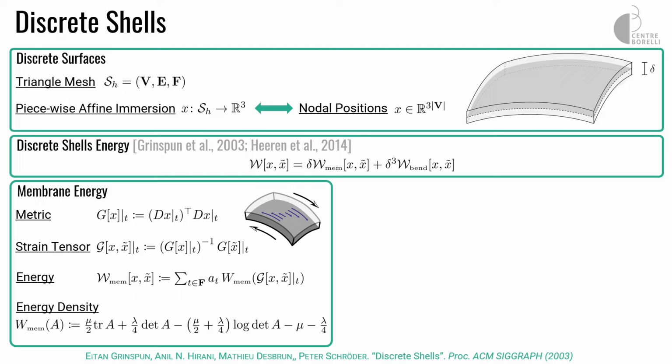Basically, it has three major components. The trace part measures locally the change of length on these surfaces, the change of the length element. The determinant measures locally the change of the area element. And the logarithm of the determinant basically gives you inversion avoidance, because it tells you that your determinant cannot go to zero, so you cannot compress your object to infinity. So there's some limit on how much you can compress it. And compressing in a certain regime is much cheaper than extending it.